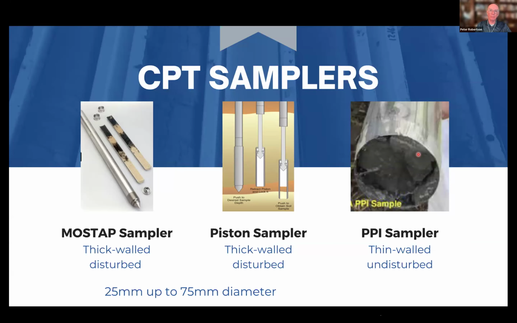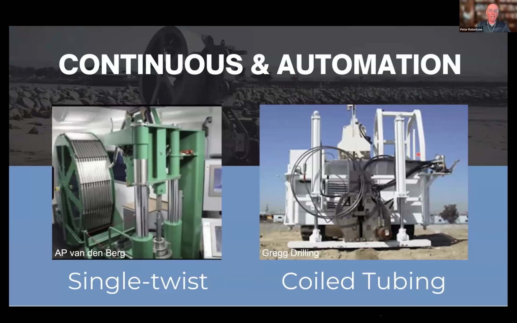Now, when it comes to pushing, in the early days, the push rods were all 1 meter long. And so you would push a meter, there would be a short pause while you added the next rod. The pause would be 10, 15 seconds, and then you'd carry on pushing. But in the offshore industry, there's been a move to do truly continuous pushing. So in the offshore, they have seabed devices that would have rollers, and you would pre-thread the rods, and you would continuously push the cone, and there would be no pause.